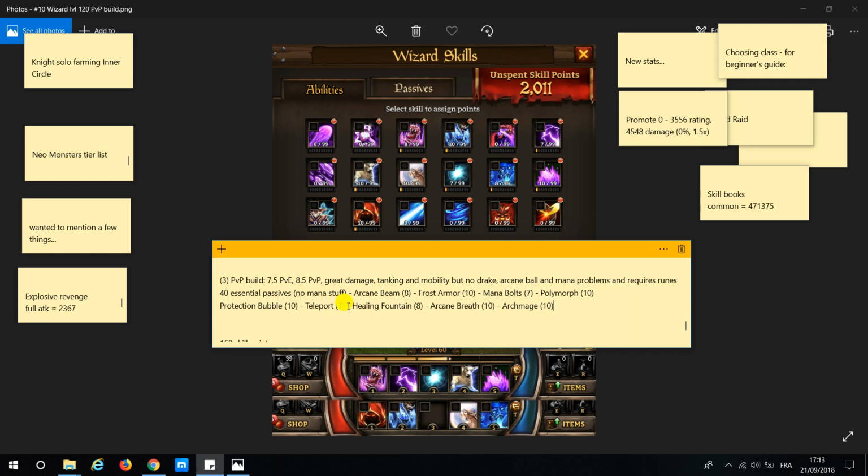You also got reduced points in teleport. Teleport is here, however it's not 10 points, because technically you don't need 10 points a lot of the time. It gives you a little bit more range and a little bit faster cooldown, but in PvP you don't really need that. One of the big things about this is you have no arcane ball, which means for farming you're not going to be that good at farming, to be honest. Arcane ball is just generally a very good skill for PvE, but you don't have it at all here because you're maximising damage, and arcane ball doesn't actually add that much damage.